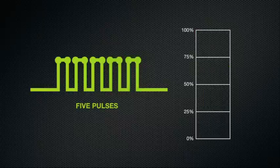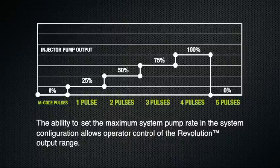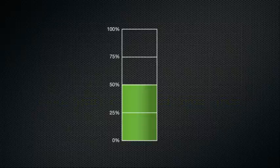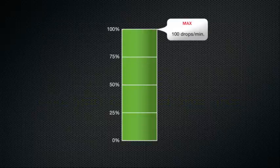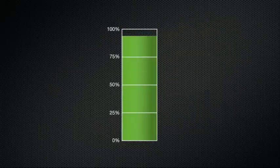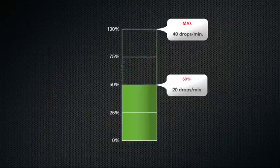The ability to set the maximum system pump rate in the system configuration allows operator control of the Revolution output range. For example, you could set the maximum output of 100 drops per minute, and then 50% would be 50 drops per minute, or you could set the maximum output rate to 40 drops per minute, and then 50% of the maximum would be 20 drops per minute.